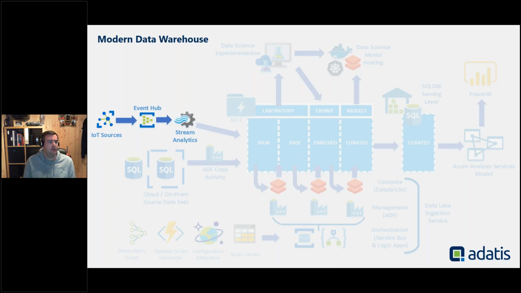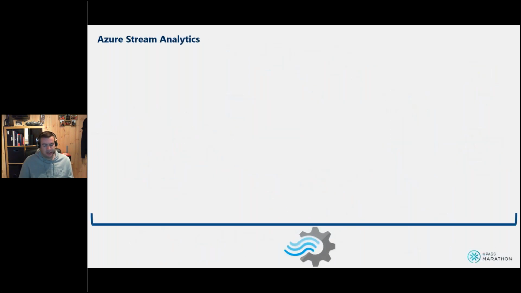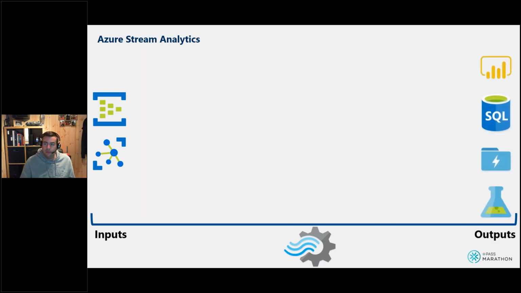I guess the main reason for being here then is to talk about the next thing along. So in this diagram, Stream Analytics. So what is Stream Analytics then? Let's come back to that question. And the way I guess I'd like to describe it to you is that quite simply on the left-hand side, we have our inputs, as we've already talked about, and then on the right, we have our outputs.